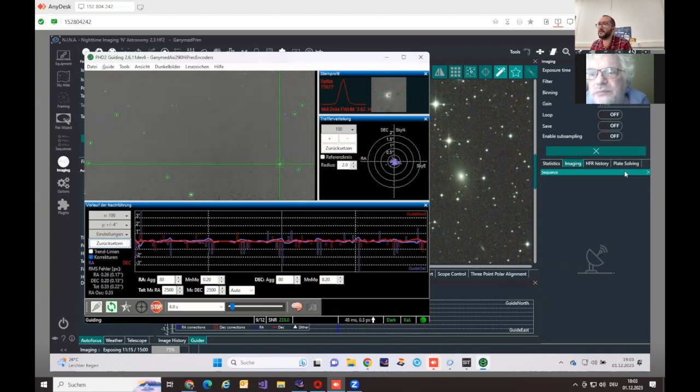So let's go to another one. Is it possible to see some kind of nebula? Let's see. Yeah, you may see a diffuse nebula, like planetary or general.